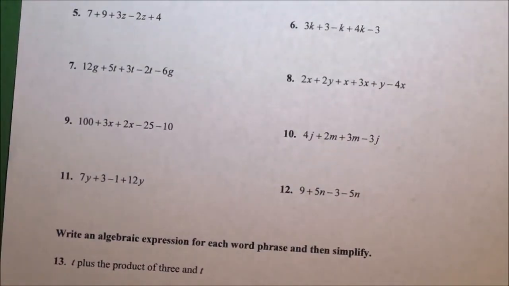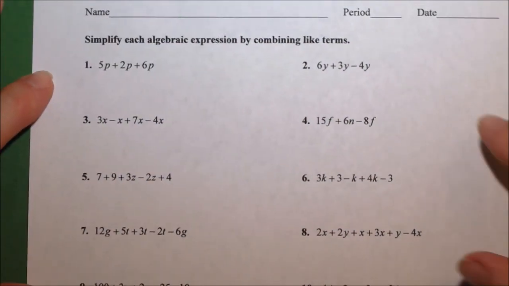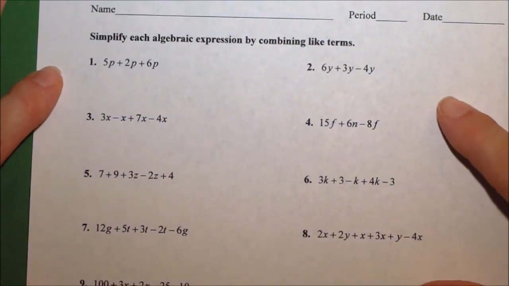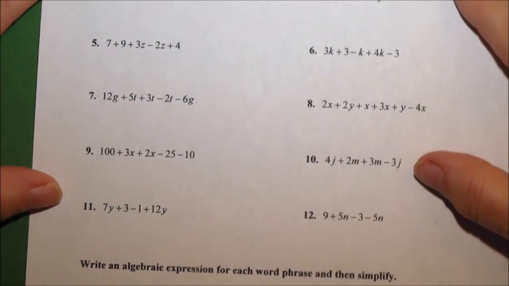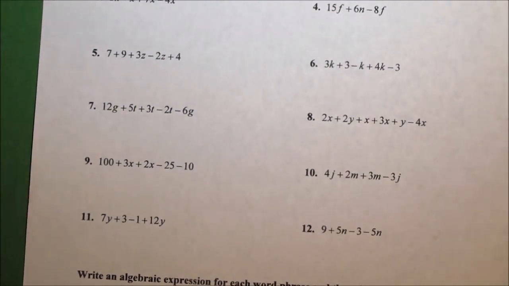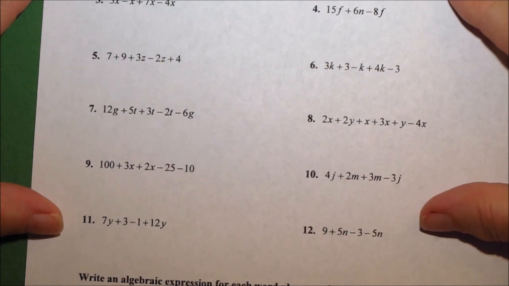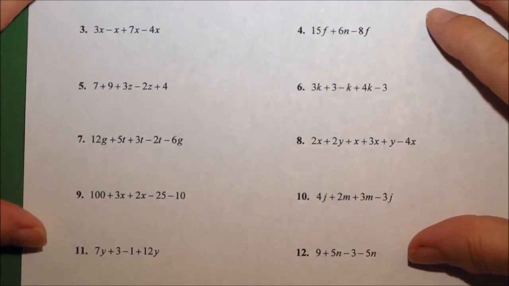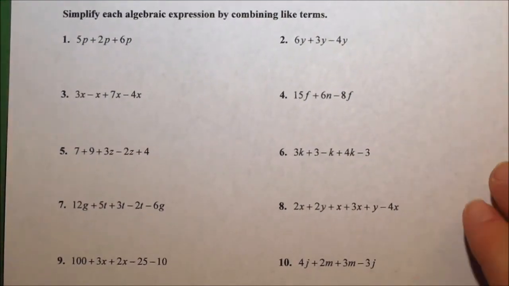Let's take a look at the worksheet real quick. Worksheet just has a lot of practice at combining like terms, 1 through 12 here. So just use the same steps that I showed you in the notes, and there's probably room to do them if you're writing small right underneath the problems here. Remember to cross out terms that you have already combined so you don't make any mistakes and forget some of them. That can easily happen.